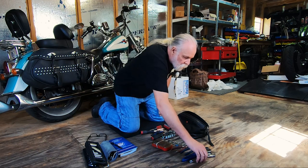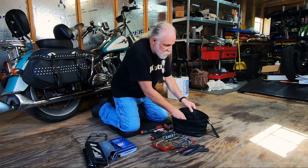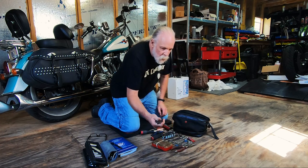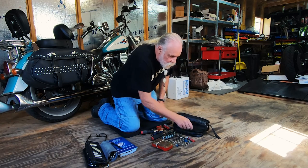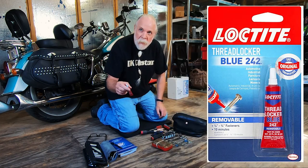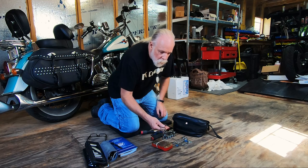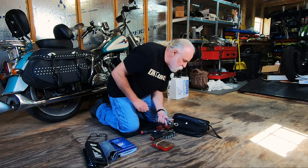So I have a crescent wrench. I have channel locks. They go in here. I have a pair of scissors for cutting the silicone tape and the electrical tape. This is to cut zip ties and wires. Needle nose, always handy. Obviously, thread locker, blue thread locker. Anything that you unbolt, when you put it back in, you want it to stay in, so you take thread locker. Then I have these ratcheting wrenches and an assortment of open-end, closed-end wrenches.